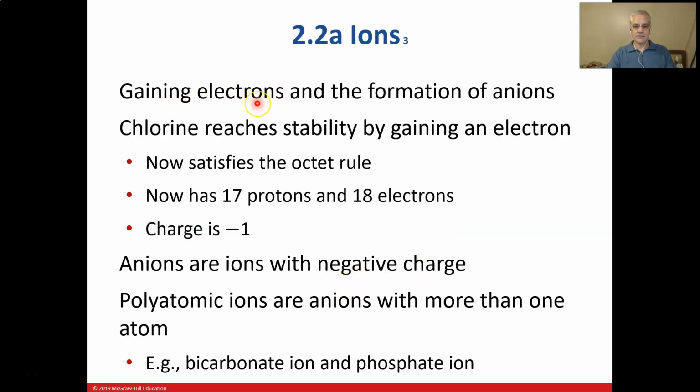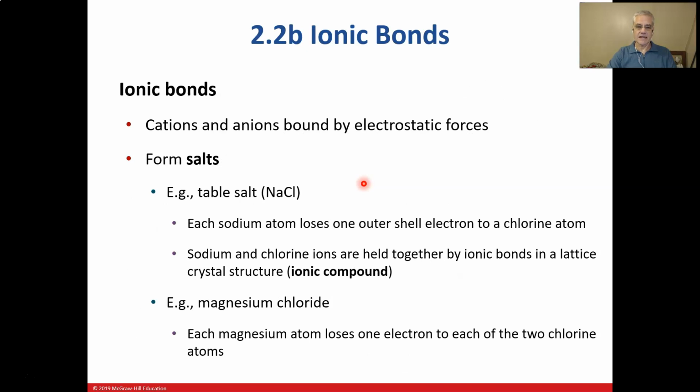Now, there you go. Gaining electrons forms anions. That makes them negative. So chlorine, which is electrically neutral, gains an electron from sodium, which wants to give it up, and it becomes an anion. It becomes negatively charged. At the same time, sodium has a positive charge. Now it becomes a cation. They are now attracted to each other, and they create an ionic bond between the two of them. Ionic bonds are all over your body, everywhere.